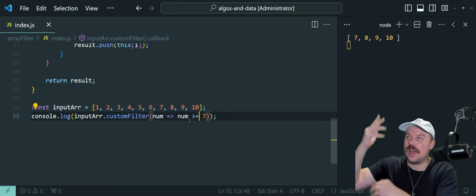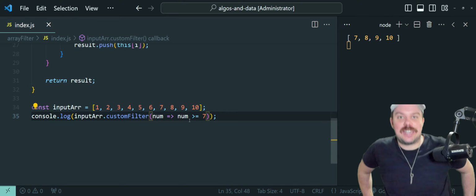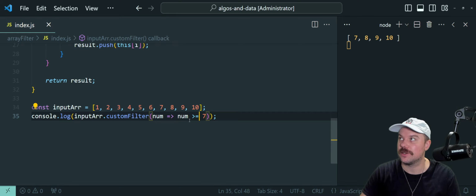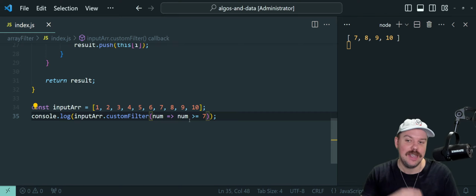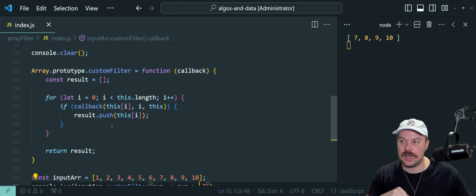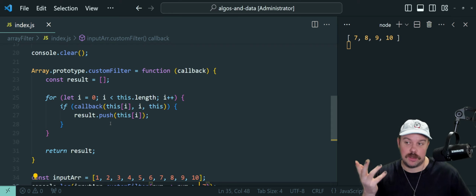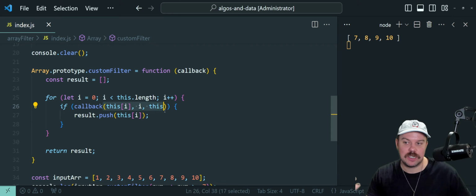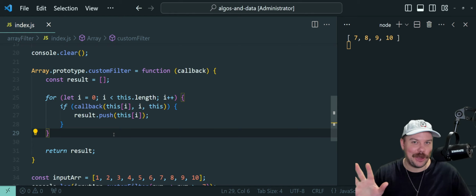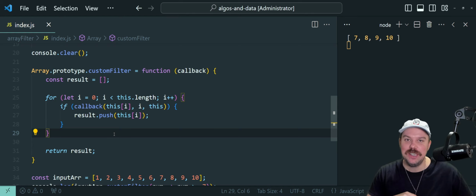Yeah, okay, so I know that kind of happened fast right there as I was changing these values, saving and relogging the results, but I think it's pretty obvious that this sucker is working, and that's really all there is to it. This is our own custom filter native method that is the implementation with the same kind of specifications that the native filter method has. And I think that these little exercises, I'm gonna make this little video series, I'm gonna call it like array architects or something like that, is really cool to know.